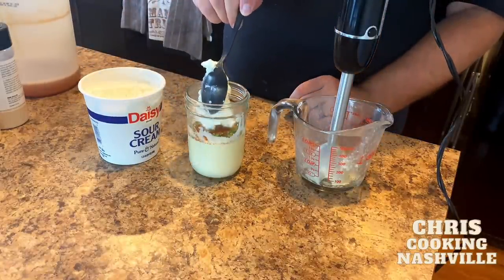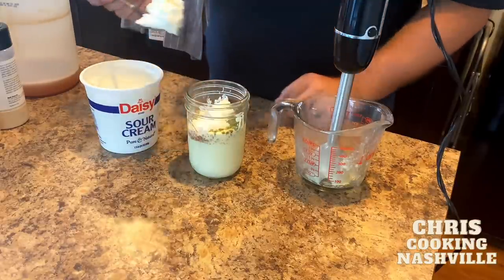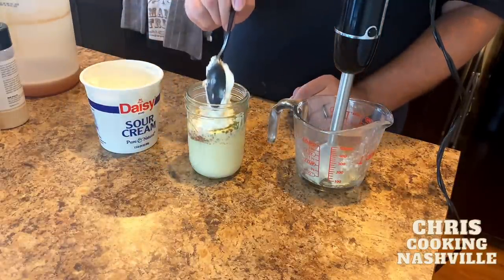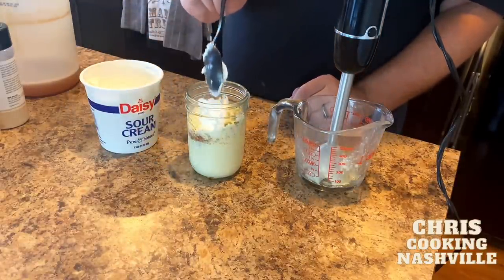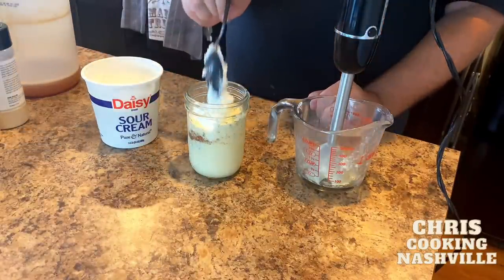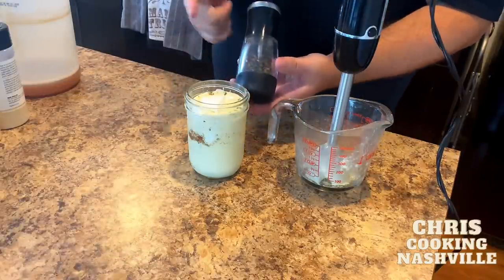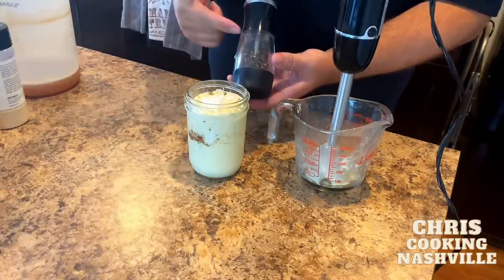And now I'm going to put the sour cream on top of those spices. I'm putting the sour cream on top of those spices because those are very powdery spices and they're just a little tough to get to incorporate from the very top. They tend to clump together, so I put them directly on the mayo, and then I'm going to put the sour cream on top of the spices, and I'm just doing, again, about 50% mayo, 50% sour cream.